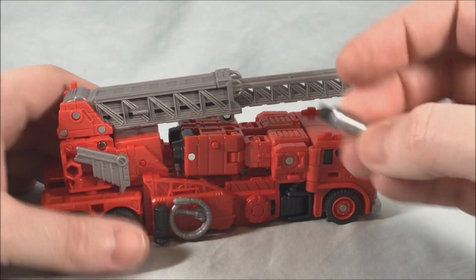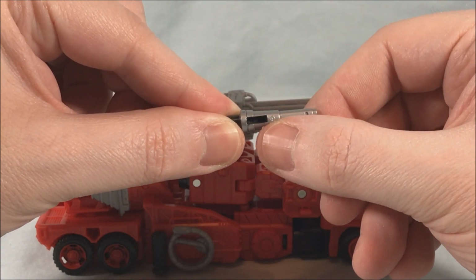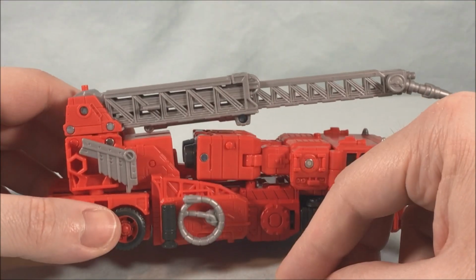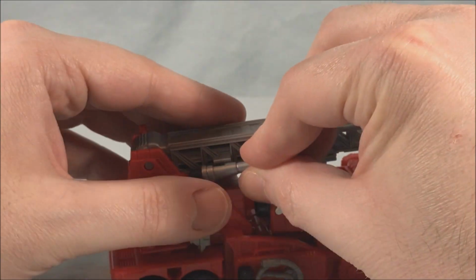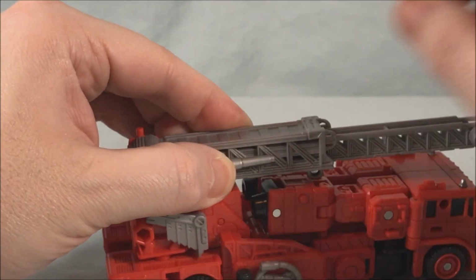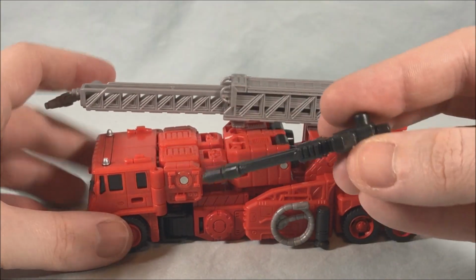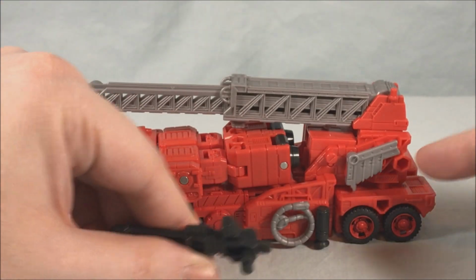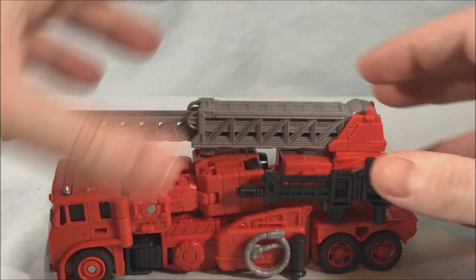You're going to take this that was the hand nozzle piece, and you can see that there's a large rectangular peg slot right there, and that is going to peg on right here. So this just pegs onto the side of the ladder like so, and then come around to this side and you can peg his gun in. He has all these side pegs that you can just peg onto one of these pegs back here. And all of his accessories store in vehicle mode.